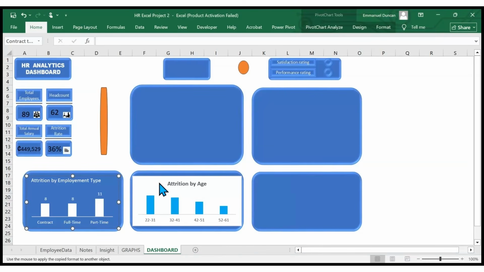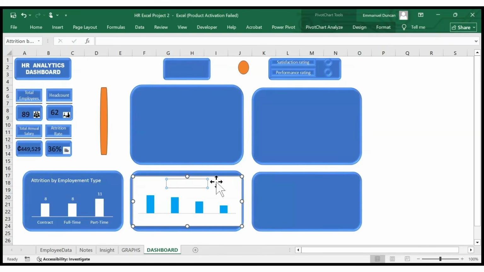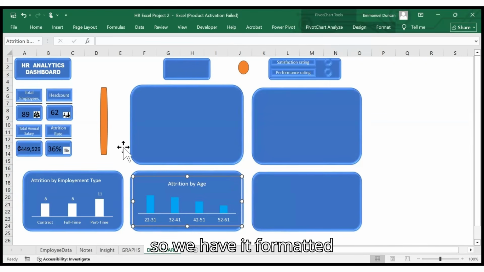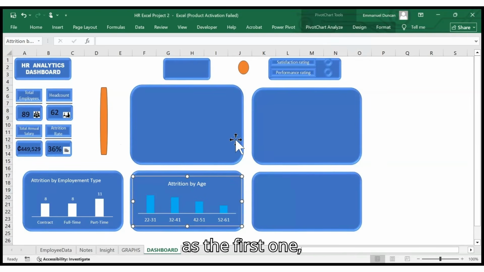Then you have it formatted here. So let us remove the background. So we have it formatted as the first one.